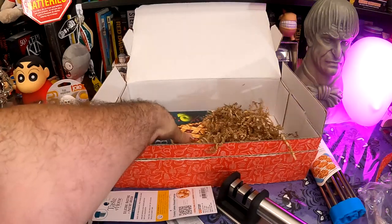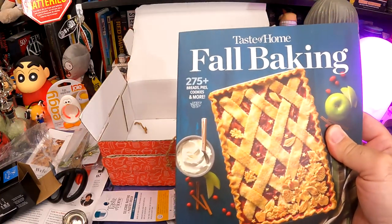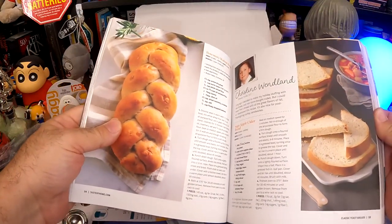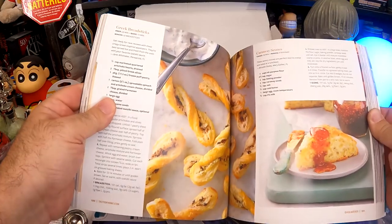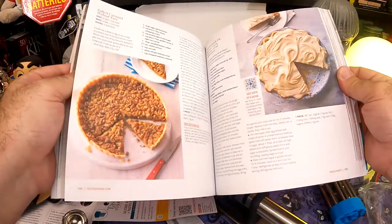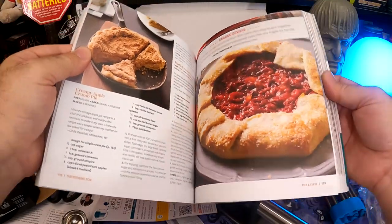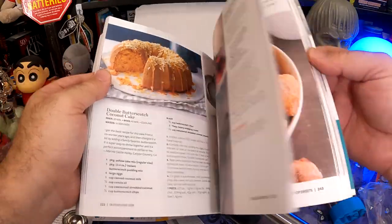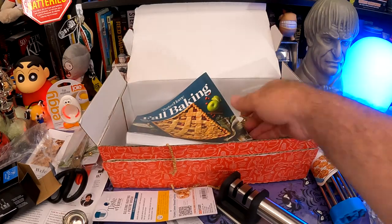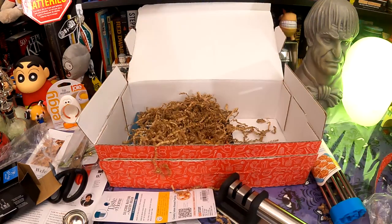Finally we have the book, which is Fall Baking — 275 plus breads, pies, cookies and more. Flipping through randomly you've got rosemary walnut bread, Greek breadsticks, caraway scones, biscotti, maple butterscotch brownies, caramel walnut tart, creamy apple crumb pie, and double butterscotch coconut. Good stuff for the fall baking season, assuming of course you want to spend the fall baking season baking — if you want to spend it frying, not so great.